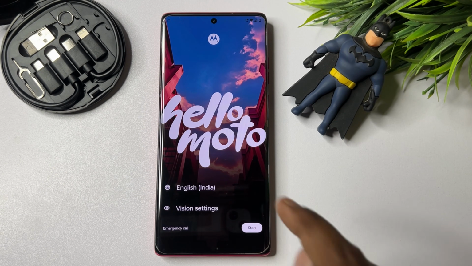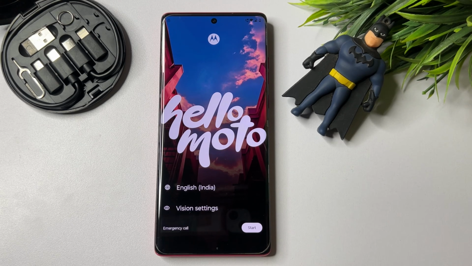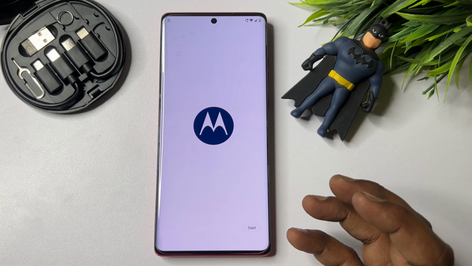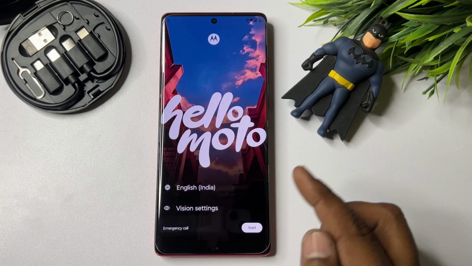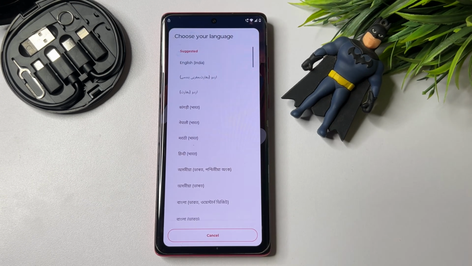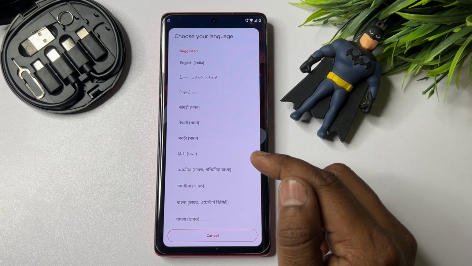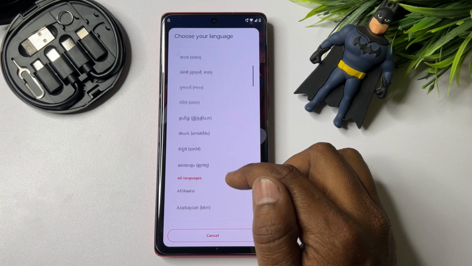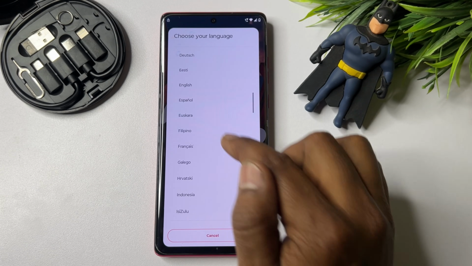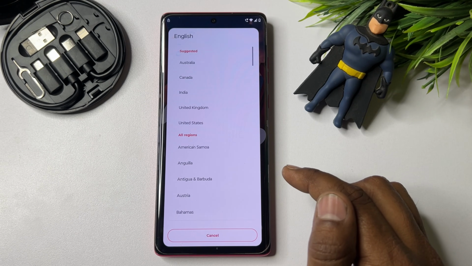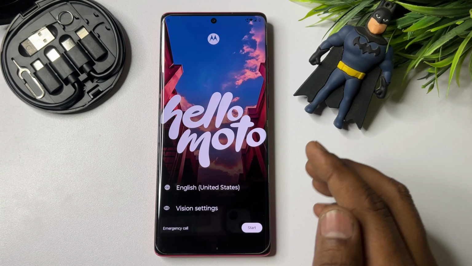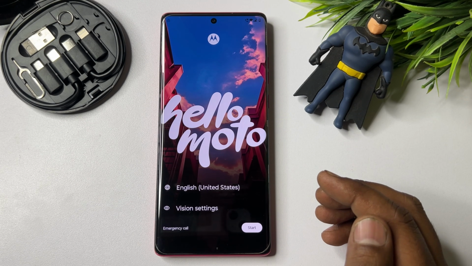You can see here, this is the latest Motorola Android smartphone, with the latest version of Android, like 15 or 16. First of all, you have to click the language section, and then select English United States. Okay, this is very important. So go down to find English and select United States. You know very well that Google is also from the United States, so you have to select the same address. After that, your smartphone is going to the USA version.